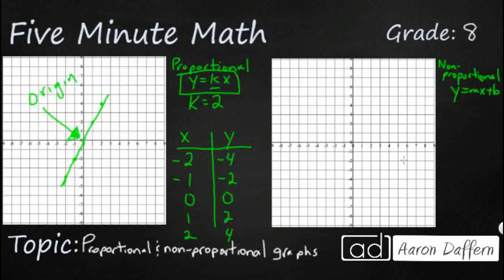Now, what happens when you go through a non-proportional relationship? Well, it changes to this slope-intercept form. Our m is going to be 2. We're going to treat that as our constant. It's going to look very similar to our constant of proportionality, right? But here's the difference.